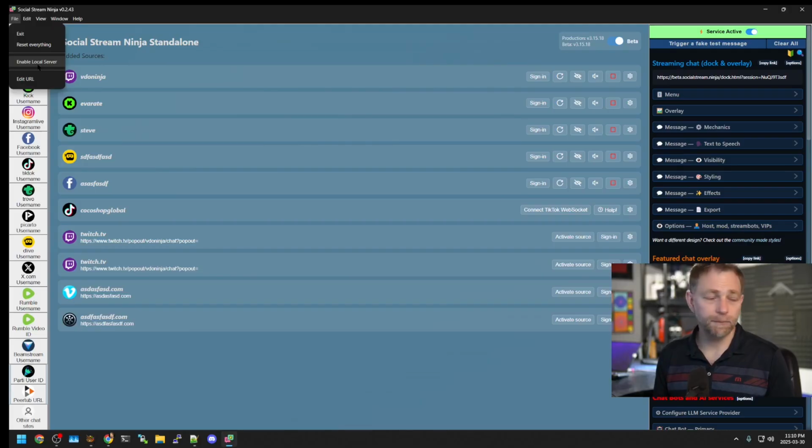So if you are running Social Stream Ninja on a corporate network and they don't want you to send messages outside the corporation, you can technically enable the local server mode and then enable server mode in the menu. And the messages will stay local. In fact, the messages will be relayed through the application itself. It will load up its own little mini WebSocket server and host messages that way rather than using the public WebSocket server or the public WebRTC relays.